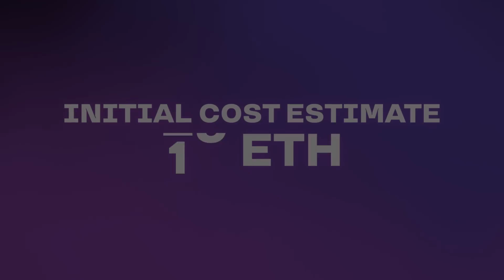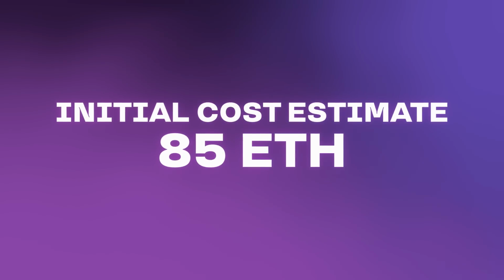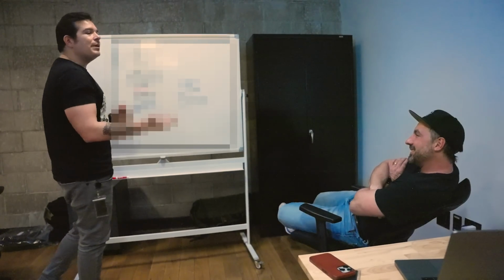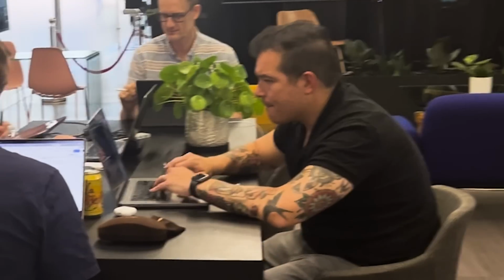When we first started chatting about putting this completely on-chain and in-chain rendering, I was getting cost estimates back from the team of right around 80, 85 ETH. So when Justin created the Moonbirds, he didn't sit down and create 10,000 different pieces of art. He created a library of backgrounds, of bodies, of different colors, of eyes, of beaks, of headwear, eyewear, outerwear. All the logic that went into building the collection in the first place has then been mirrored from Justin's head into the smart contract. So if we only store the layers, it's about 0.3 ETH, and another 0.3, 0.4 if we would like to store all the features. So it went from 85 ETH down to less than 1 ETH, which is just simply amazing.